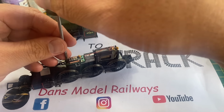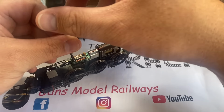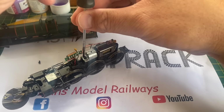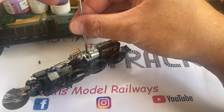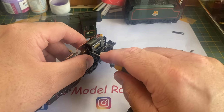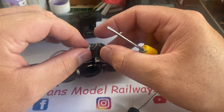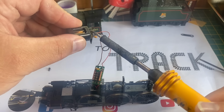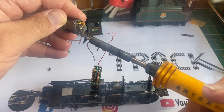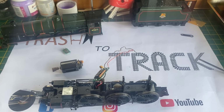I'm also going to remove the DCC interface to allow me to remove the gearbox cover. So removing these screws, everything on these Bachmann models is relatively accessible. Removing these tiny screws. So once I've done all that and removed everything, I can then gently manipulate the motor out of its mount, and that will separate it from the model. And then I'm going to desolder the wires from the DCC socket, and then I'm going to test the motor away from all that wiring and see if it is indeed the motor that's the problem, or if there's something else wrong with this model.